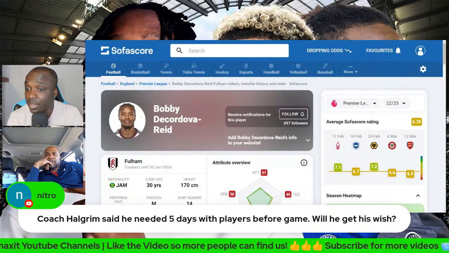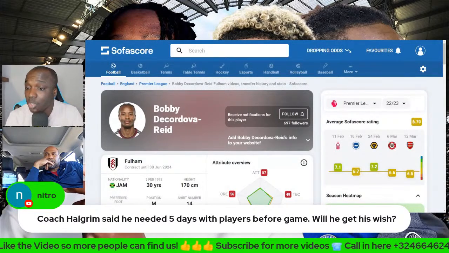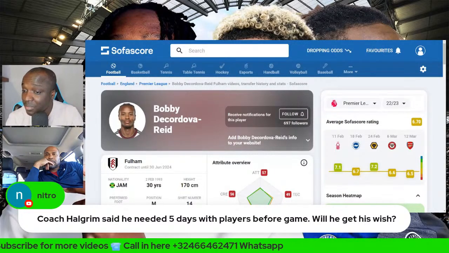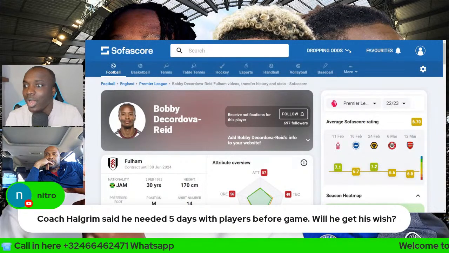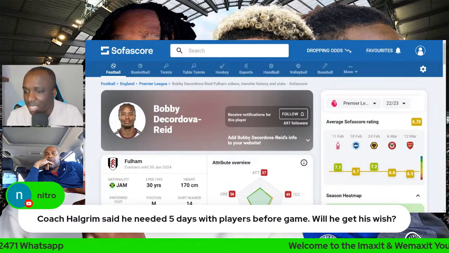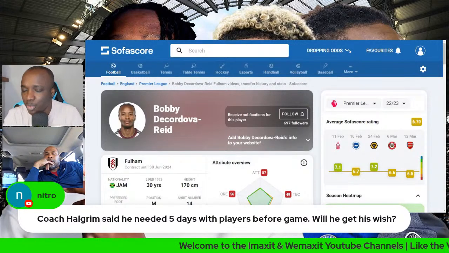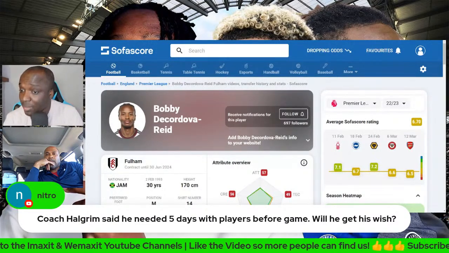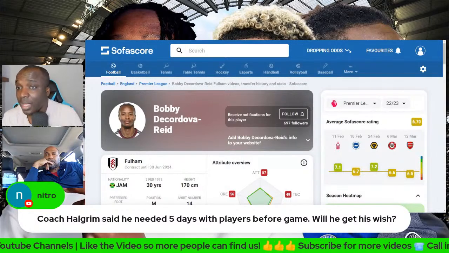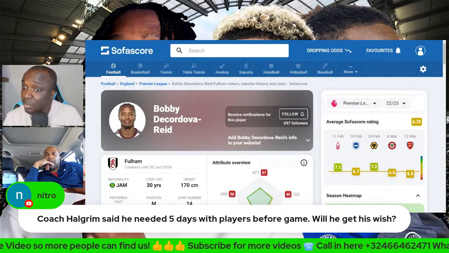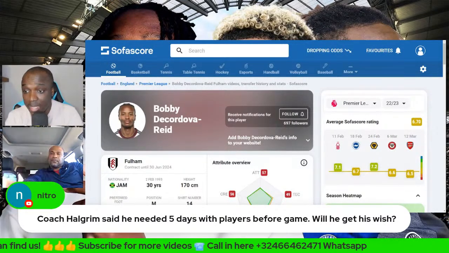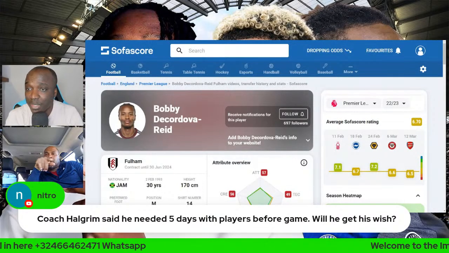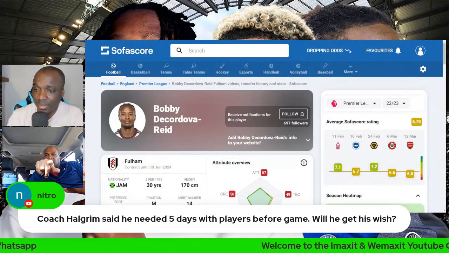He does everything correct. Whisper would look at the person who is more flashy. Hutchinson will look at the person that's more flashy, but he's going to track back, he's going to defend, and he's faster than both of them. And it looks like he puts in a cross better than both of them, because he gets more space, so he has more time to put in a cross. So really and truly, I have more time for Tyler Roberts than even Whisper and Hutchinson as a winger. You get me? And I think he helps the national team maybe a bit more than both, surprisingly, as a winger. I think he could do that in a game for Mexico, because he's faster and he's coming.